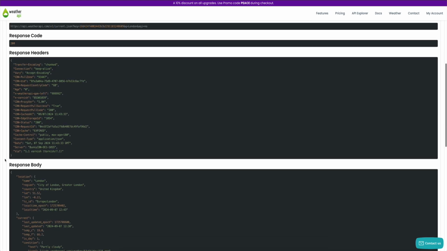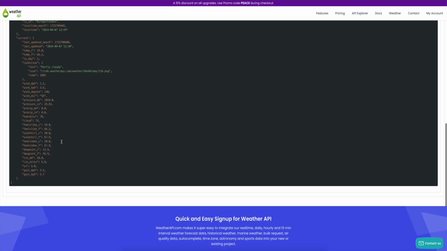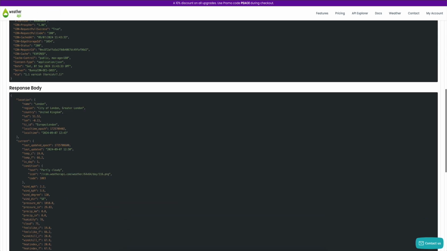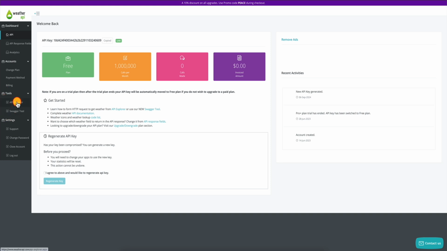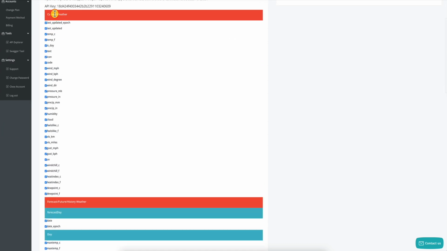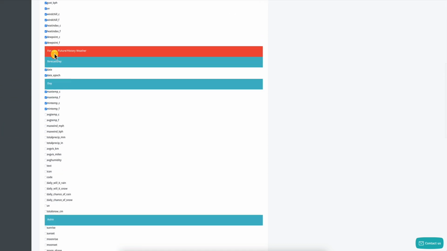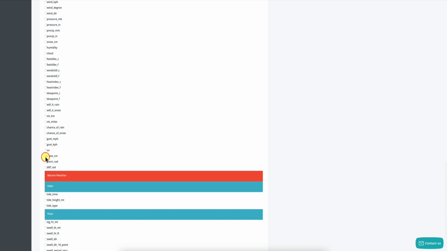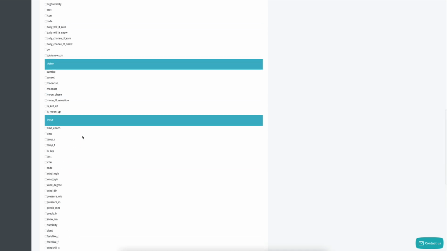So when I execute show response, I get all of this here. Now you can adjust the data that you see in the response by going back here and clicking on API response fields. Okay, so these are the fields that you get for current weather, but for forecast and future history, I deselected a lot of these fields because I don't need all of this. If you leave all of this on, you get a ton of fields. So like, snow, we don't need any of that.